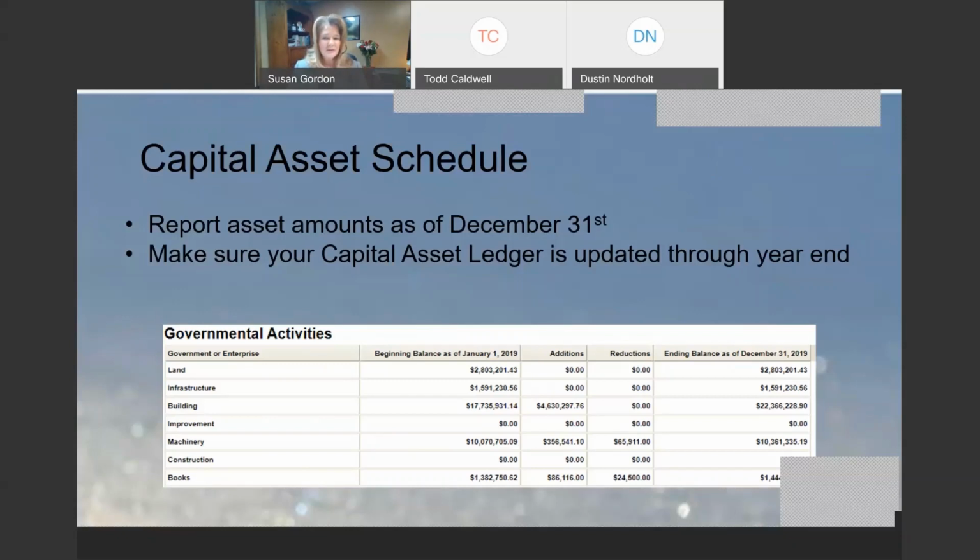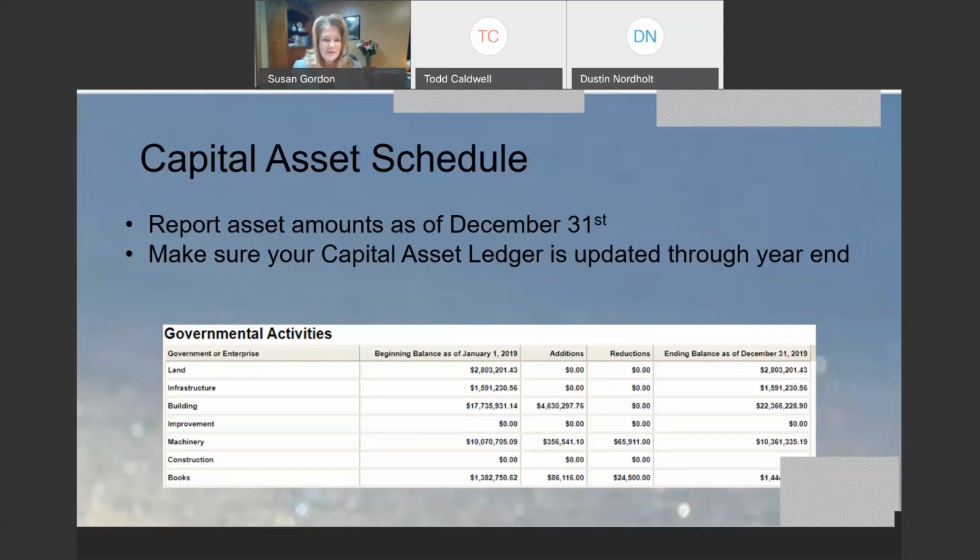show them as a reduction in the year that you make the correction, and then keep a list of those. And also those items that should have been on your list from years ago that are not, you're just going to show those as an addition in the year you make the correction, and then keep a list of those. Now, we have had some people say they're just adjusting the beginning balance, and you can do that. Just make sure that you have a reconciliation between the ending balance of the previous year and the beginning balance of the current year. And keep all of that available for our field examiners when they come in to do the next audit.